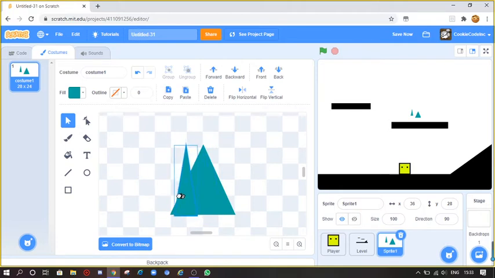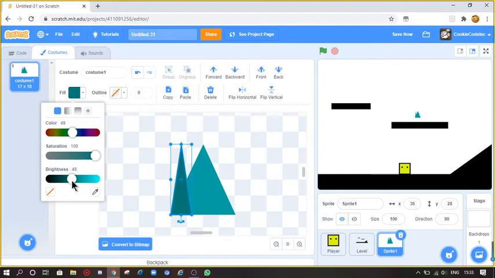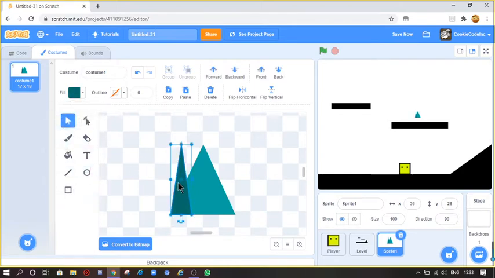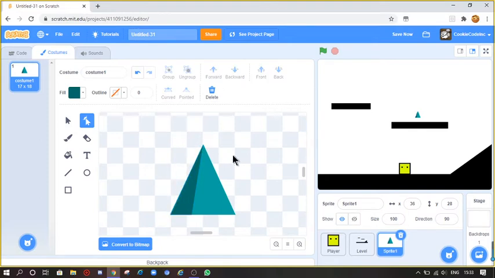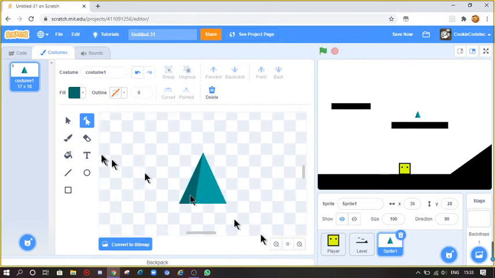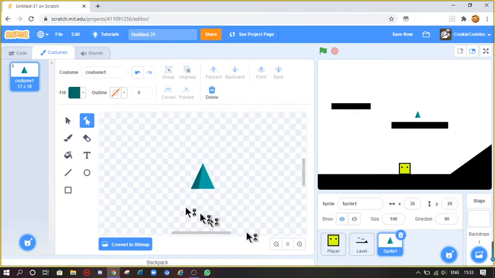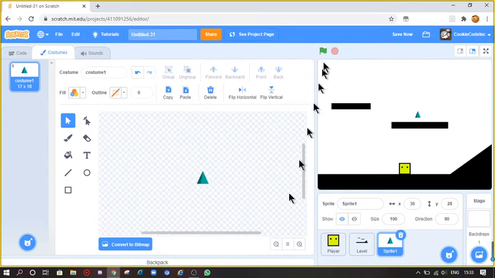Get it a little bit like that, and I'll make this darker because it's going to be the shade, and get the moving and point it like this. So yeah, that looks very good. It looks like there's shade on one side and brightness on the other. And I'm going to copy and paste all of this, and I'll probably group it as well, and I'll put the spikes where I want them to be, and make sure it's 0, 0 as well, just like we did with the level.